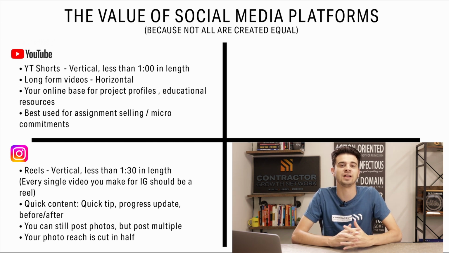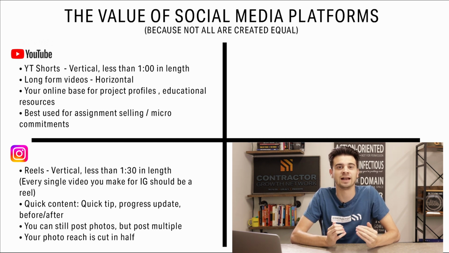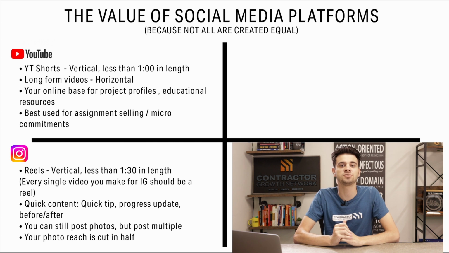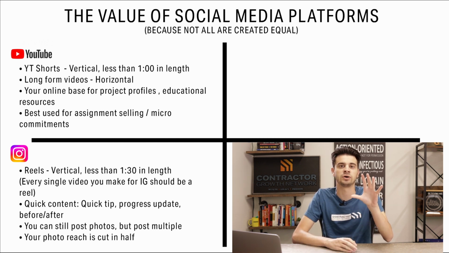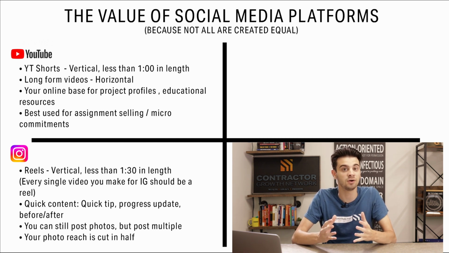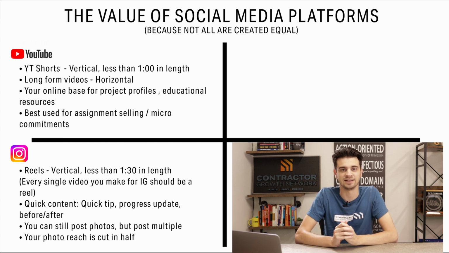Also, with Instagram, you still have regular photo posts. However, your organic reach for photo posts is basically being cut in half by the day. We are seeing less and less photo content and more videos because Instagram wants to keep you on the app longer. However, there is one way to circumnavigate this when it comes to posting photos on Instagram, and that is carousel posts. Carousel posts are when you post multiple photos at one time, and then you are able to swipe through the photos. You may see this a lot of time with before and after. The first picture is going to be the before, and then the second picture is going to be a swipe, and it's going to be the after. If you're gonna post photos, that's the way to do it on Instagram.